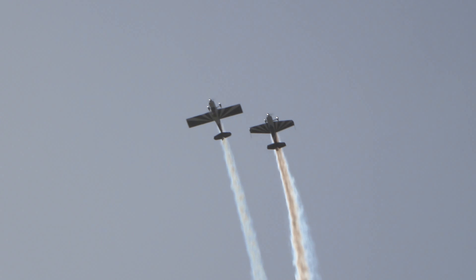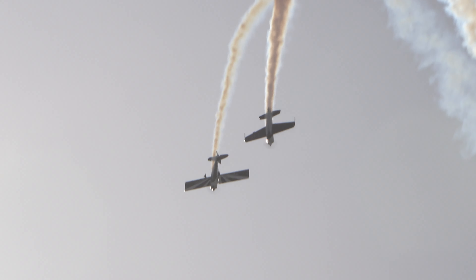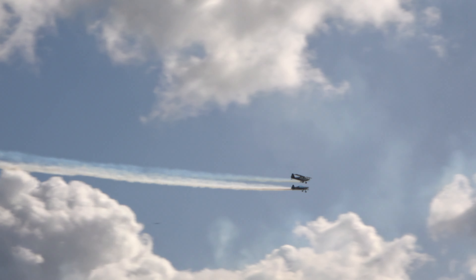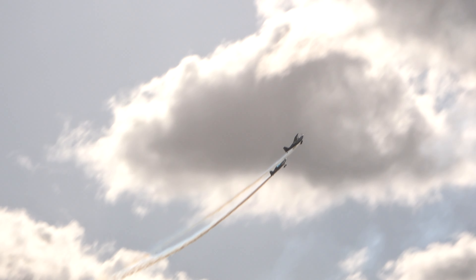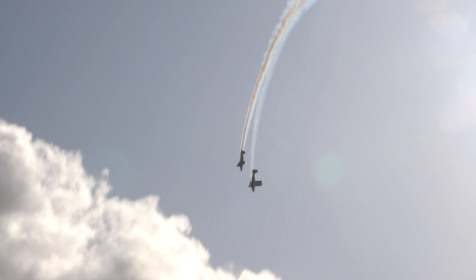Two very aerobatically capable machines, but totally different configurations. The lead aircraft — the high wing — building up speed, building up energy for the next manoeuvre, which is a quarter-flick of a lever. So in on the 45-degree line, 45 degrees off to the main display line, pulling back on the sticks, and there's the twist — the change of direction.